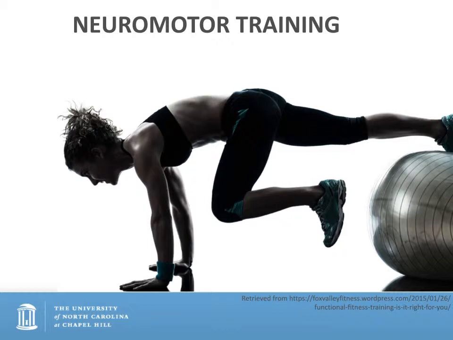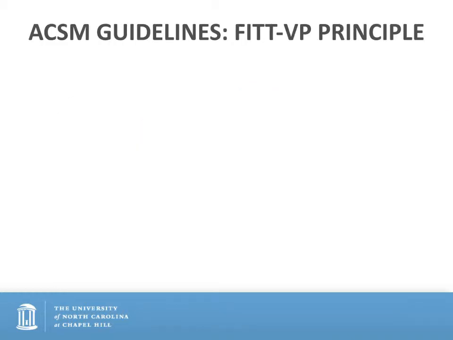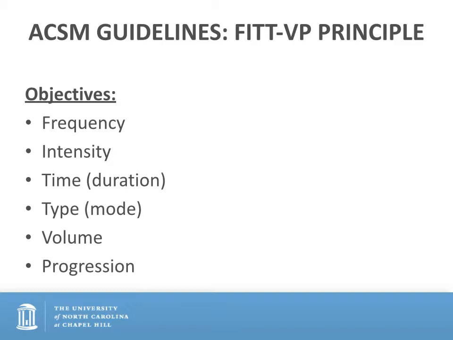This fourth module is on the American College of Sports Medicine's guidelines for neuromotor training. It is important to note that these modules are focused on the guidelines for sedentary, healthy individuals. All of the guidelines are based on the FITT-VP principle for exercise prescription. The objectives for this module are to learn the FITT-VP principle in relation to the ACSM's neuromotor training guidelines. It is expected that students will be able to know the frequency, intensity, time, type, volume, and progression of recommended neuromotor training after watching this module.